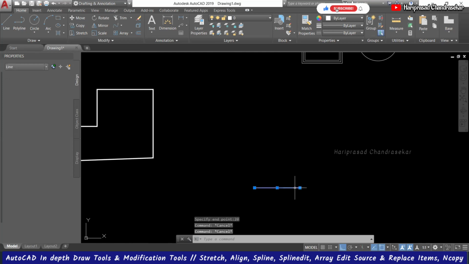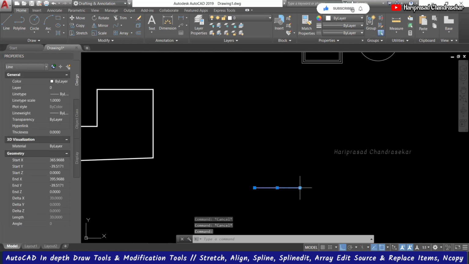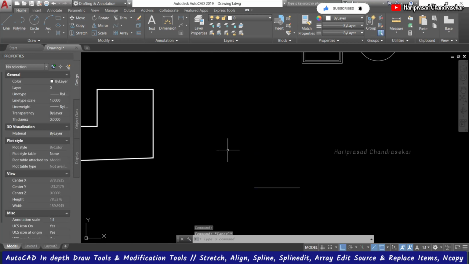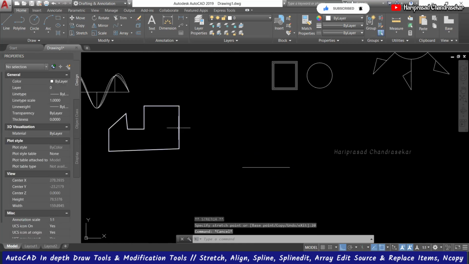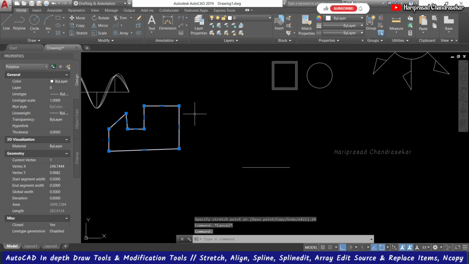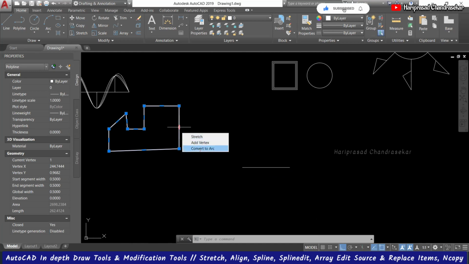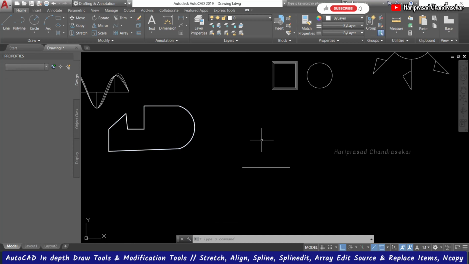We can use grip editing. You just place the cursor, and if it is a line, you will get the grip editing options for stretch and lengthen. They're the same, stretch and lengthen, because for the line it is the same only. I can go and stretch another 20, so totally it will be 50. But for a polyline, when you click, the grip editing is different. Here you can see stretch vertex, add vertex, remove vertex, according to what it is. You can also convert this to an arc. That is only applicable in the polyline. We can convert something to an arc or convert to a line.